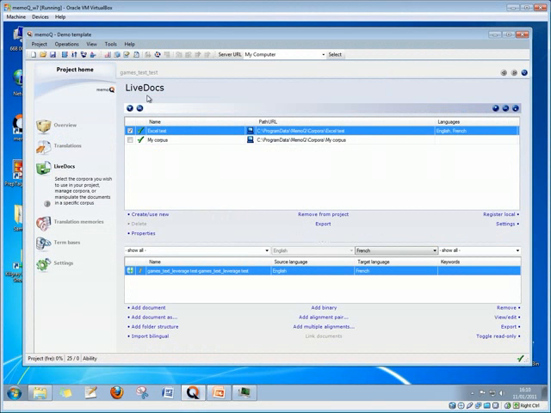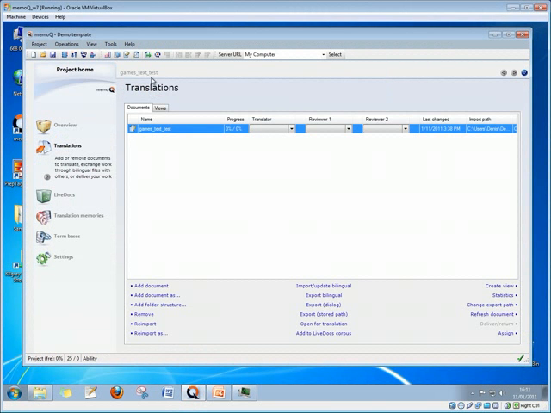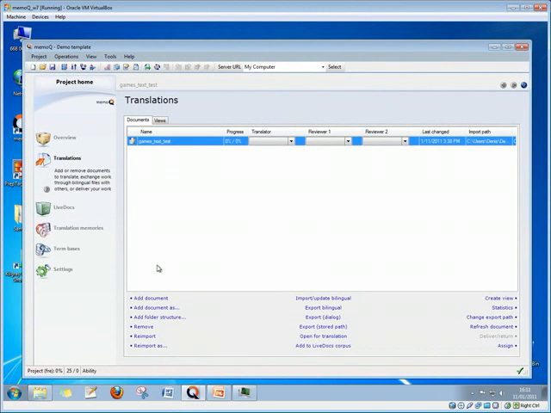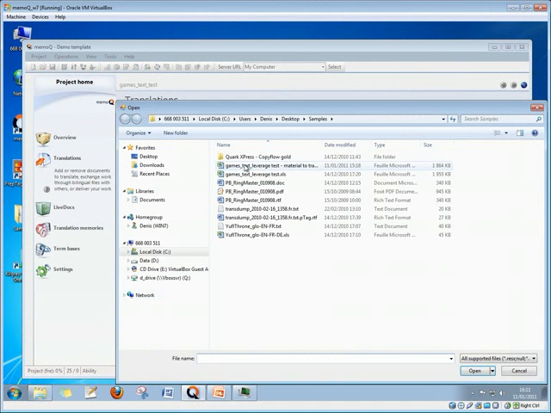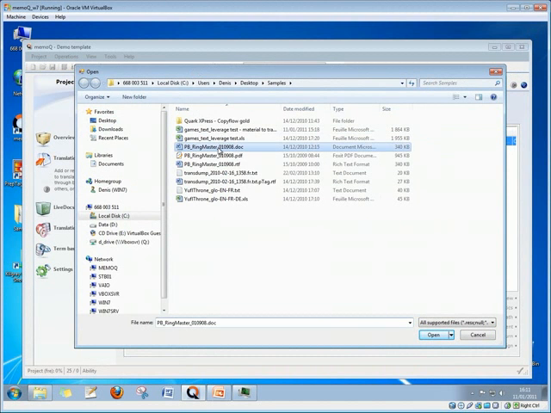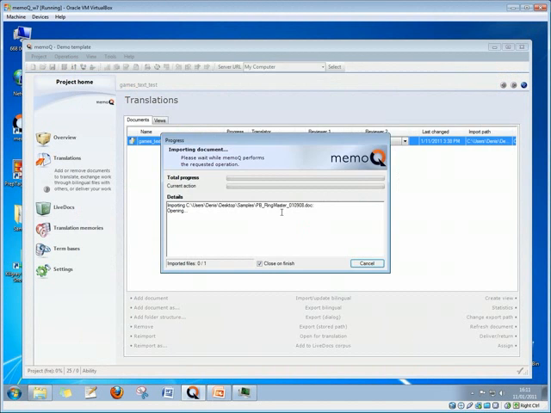I just open a default project here, and I will add that document to MemoQ so that you can see what it looks like.